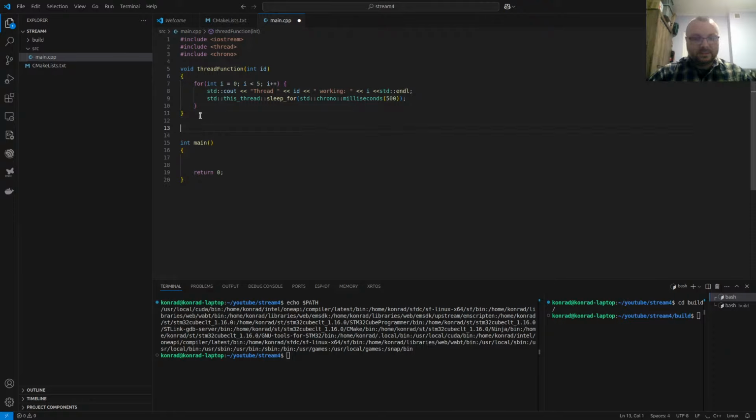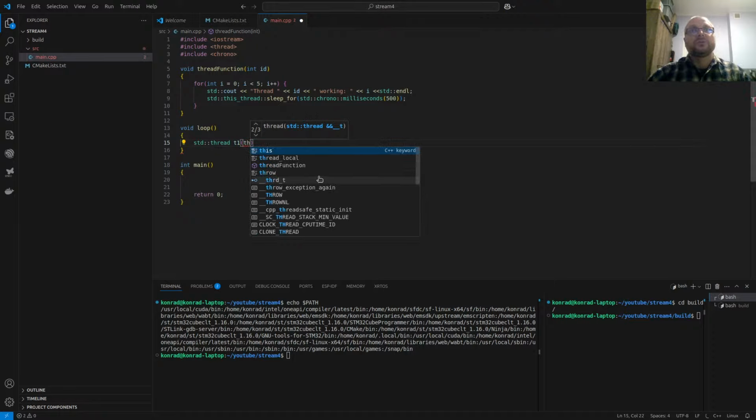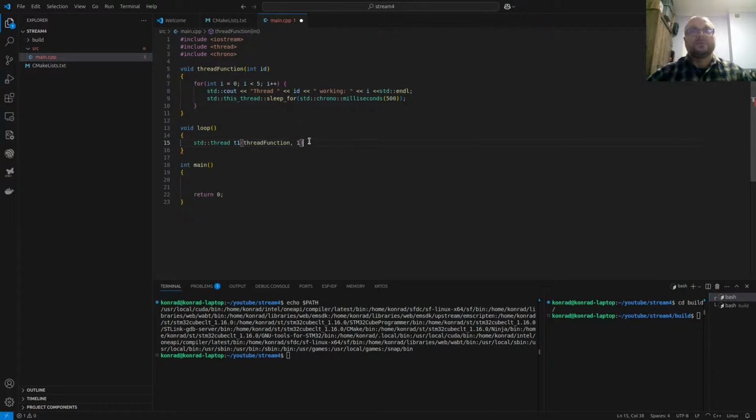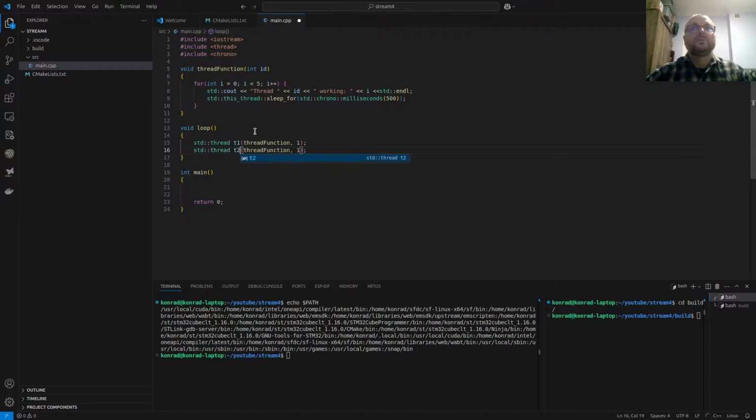Okay, and we have main, and we will run in the loop actually. So I will create a void loop function, and there we will define 2 threads, T1, and we will pass our function to the thread, and the parameter to the function is passed that way. And I will copy that. We have T2, that will have ID 2, and we need to place a barrier: join T1, join T2. So when it ends counting to 5, that barrier will prevent releasing, and the function will finish when the threads stop, and then our loop.